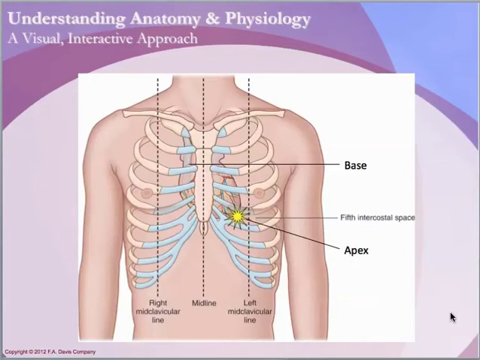First, we should know where the heart is located. Okay, it's about the size of a fist. The heart lies in the thoracic cavity in the mediastinum, so between the lungs and underneath the sternum. The heart tilts a little bit towards the left, so 2/3 of it extends to the left of the body's midline. The broadest part of the heart is the base. It's at the upper right, and the pointed end, the apex, is at the lower left, okay?